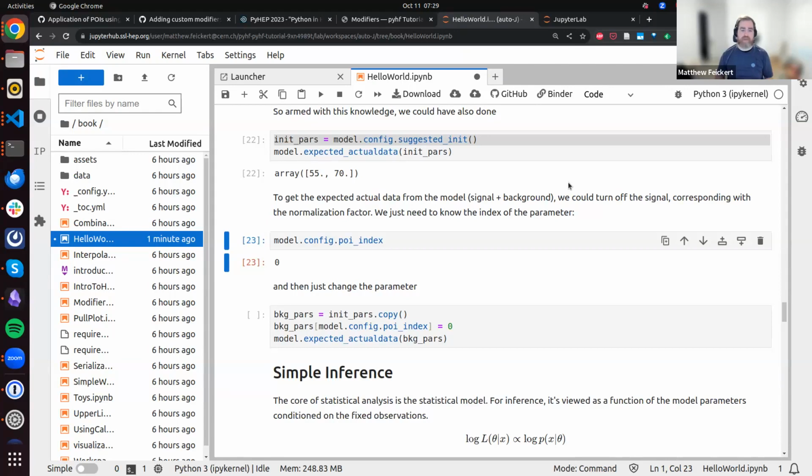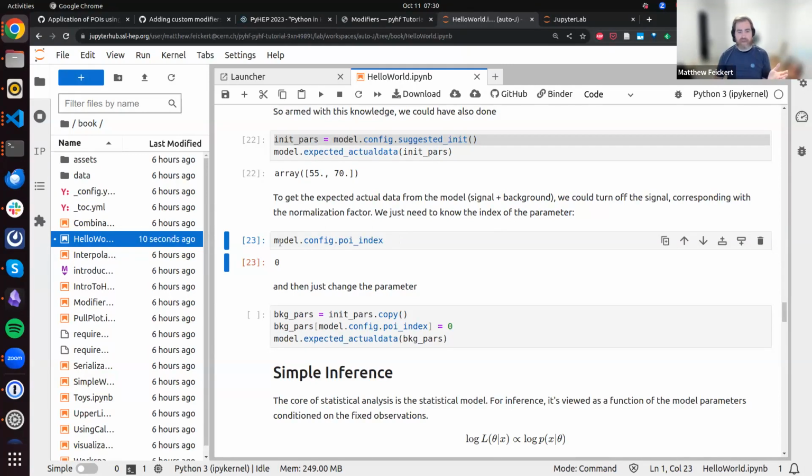So we might also want to figure out, in our model, there's a particular parameter of interest that we care about, and we might want to be able to gain access to that easily. And so we can do this instead of having to go through and traverse the whole model.